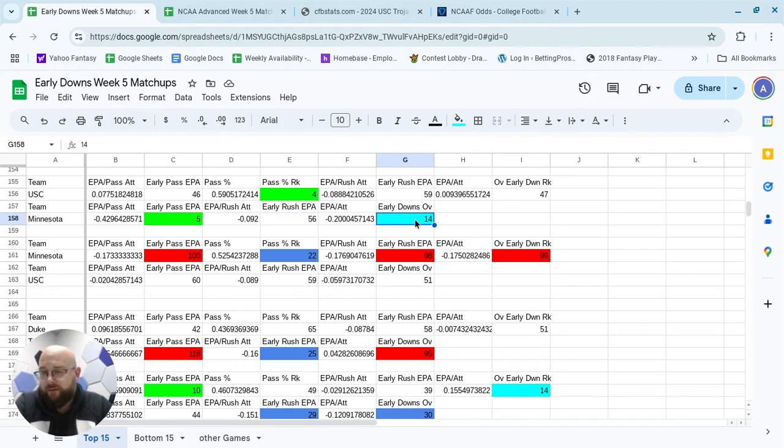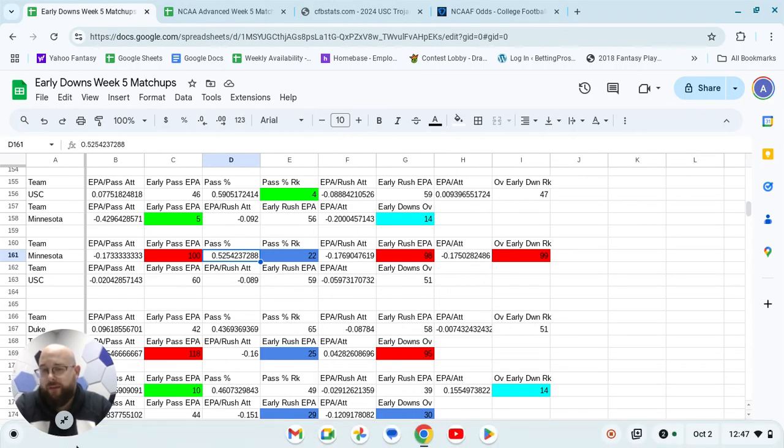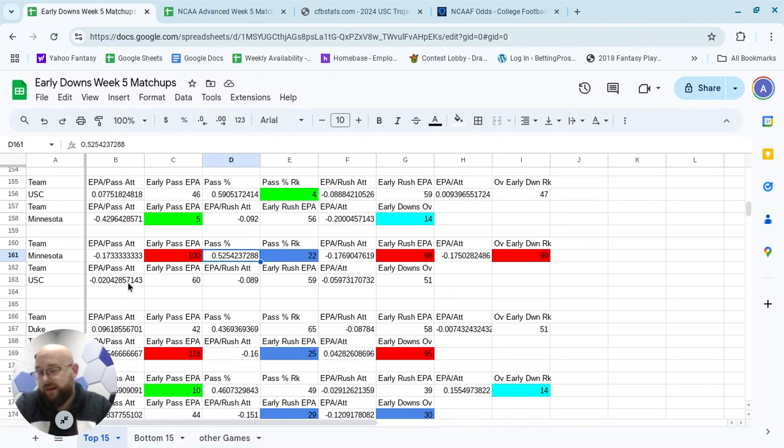Now, when we go to the offensive side of the ball for Minnesota, one thing that really stands out to me is I would have thought this number would be a lot lower. I thought they would be near the top running the ball on first and second down. And the reason I say that is because they have constantly in the PJ Fleck era ranked in the top 10 in rush rate over expectancy. So that's a statistic where you're rushing on what your rate is on passing downs or standard downs, and they always rank top 10. They're up there with the academy teams. They obviously do not have a rush rate over expectancy as high as them. Nobody does. That's neither here nor there.